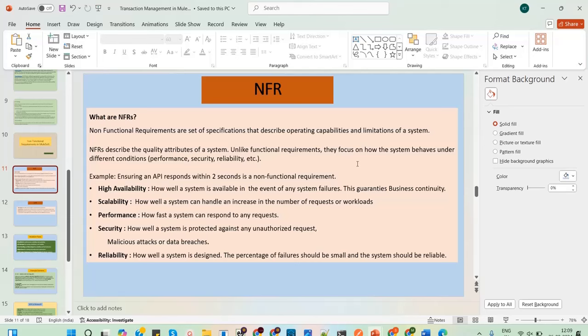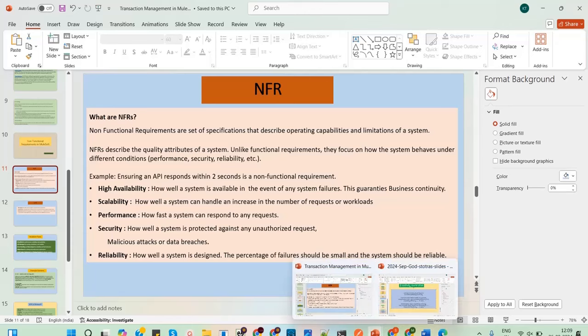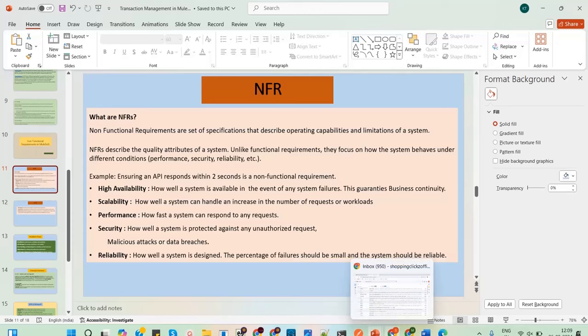So if the load is more, for example, at a time 10,000 or 20,000 users are using the same website, it should handle those 20,000 requests and process them successfully. That is also another non-functional requirement, right?